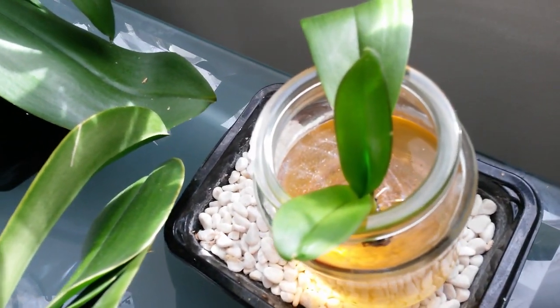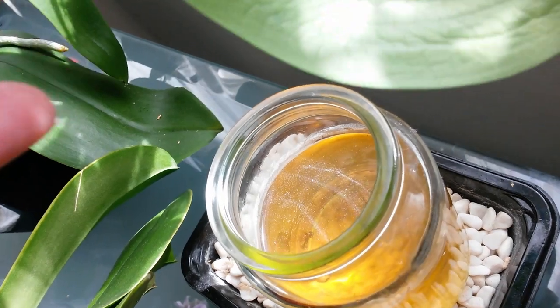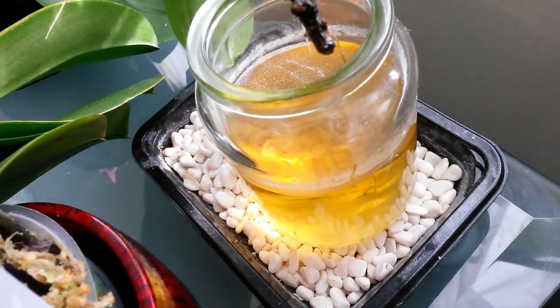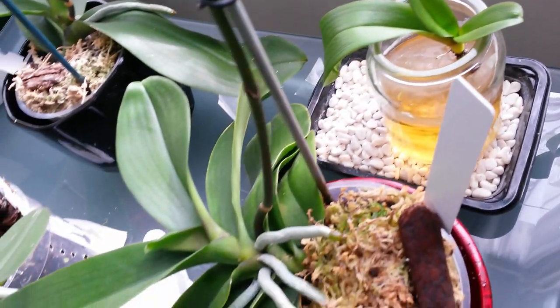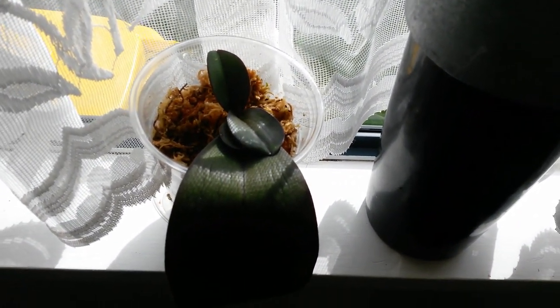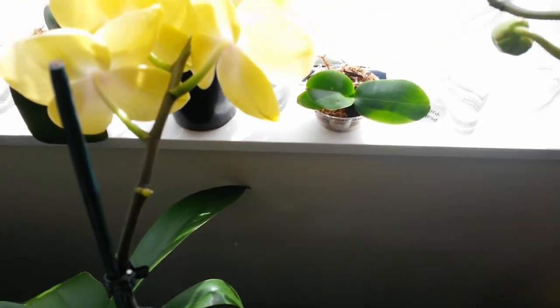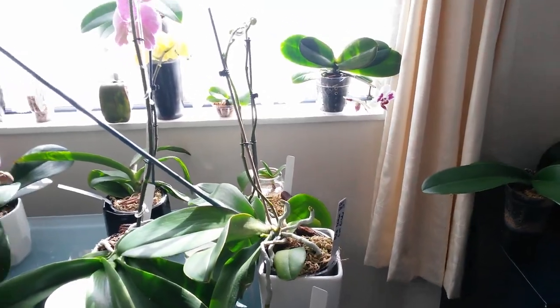Even my little rescue one is still sitting in its fertilizer water — yes, it is still alive. It only has three leaves. I do take it out of the water occasionally because its leaf is getting quite dehydrated, just to dry the root out a little, and then I pop it back in the water. That looks like it needs changing but yes, it's still alive. That yellow one was also considered a rescue with all the strange leaves.